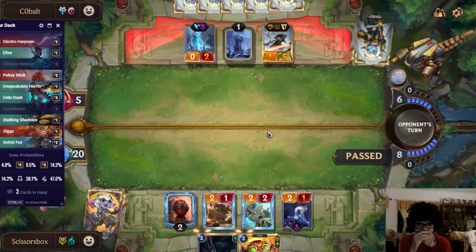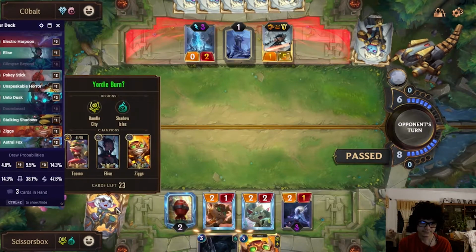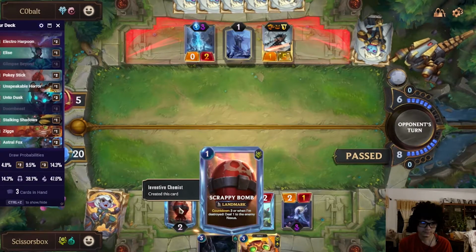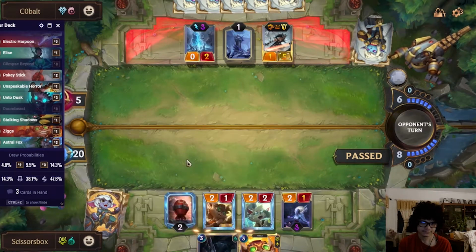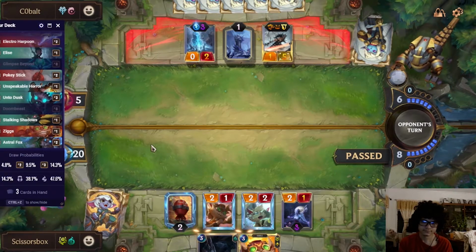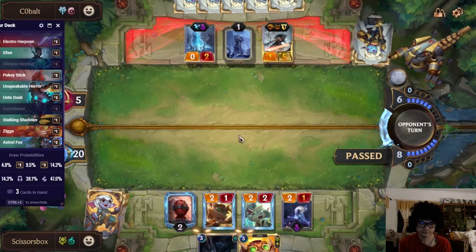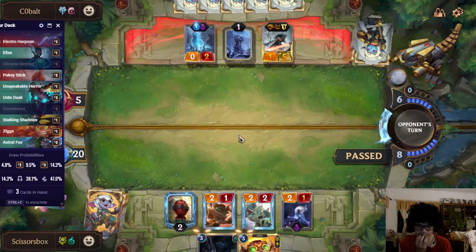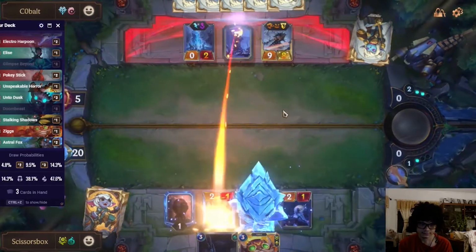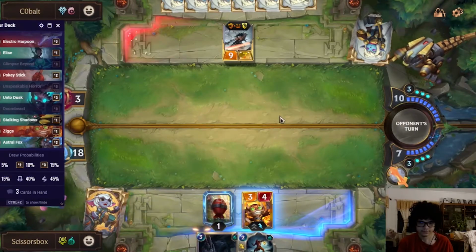Pass. I mean, it puts him at 3. You know, I could probably Doombeast now. He's forced to heal more. Irene puts him to 3. Holy shit, okay. This'll be a blast. That's really good.